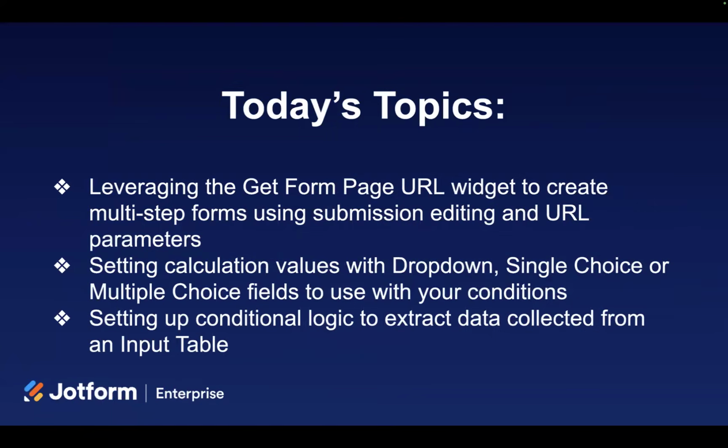Cool. So as you've seen, there are many ways in which you can use conditional logic beyond the basic applications to enhance the functionality of your forms. The get form page URL widget combined with conditional logic allows you to create forms that can be completed by multiple users at different times. Calculation values allow you to have dropdowns, single choice, or multiple choice fields that show a set of text to the user, but have entirely different underlying values that can be used conditionally or in workflows to make your forms more dynamic. And as we've just seen, extracting values out of input tables through a form calculation widget unlocks an entirely different set of possibilities when combined with conditional logic.